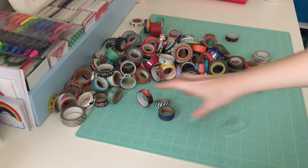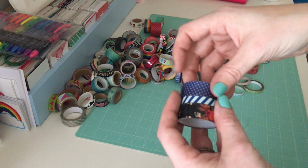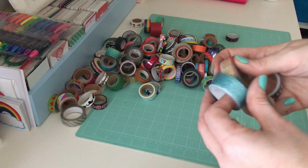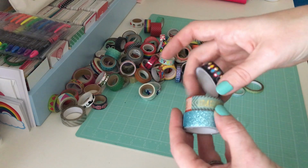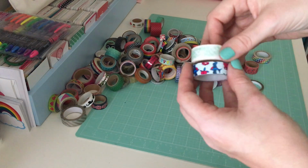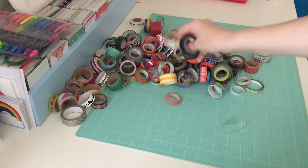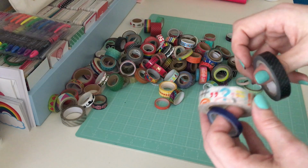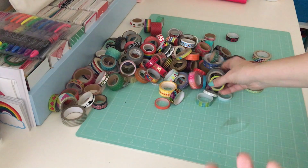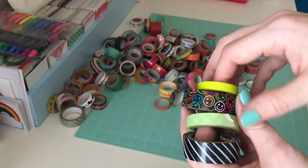Yeah, what else do you use your washi tape for? Like, I'll use it in my Project Life albums or use it to decorate a card here and there. And actually, I used a couple of rolls at my job to kind of frame my computer screen. That's a really good idea if you have a computer at work. That's what I did, and it just helps make my workspace much cuter. So just keep that in mind if you're looking for ideas, or even at home. I mean, you could do it to your computer screen at home, but yeah.